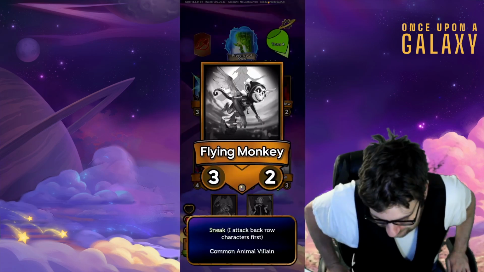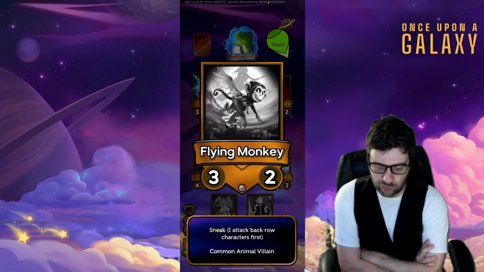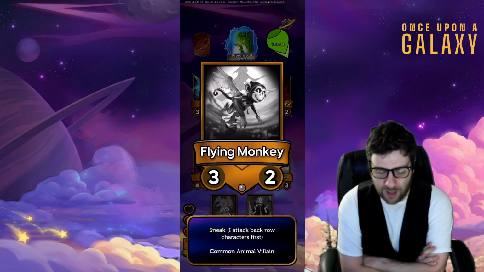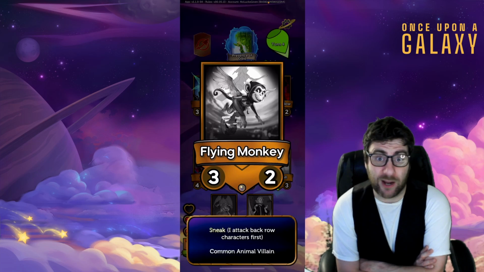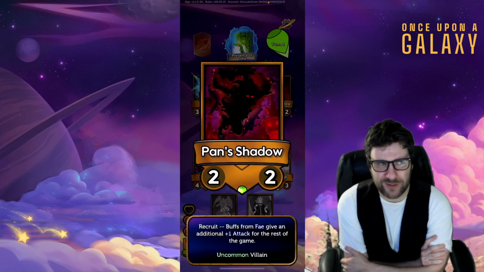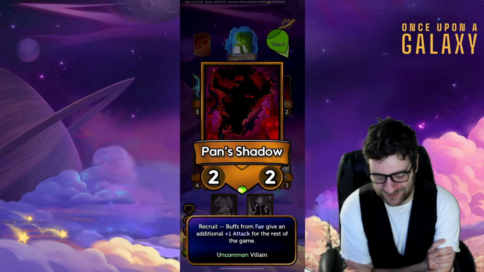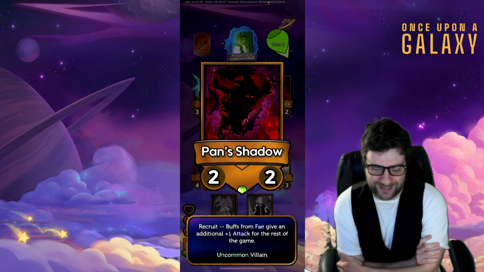Flying Monkey is also a pretty, so this was just Baby Dragon in Storybook Brawl. 3/2 common, attacks the back row. It's got flying, and it is a flying monkey. Sort of an interesting way to make it a nod to Storybook Brawl there too. But monkeys are sneaky in addition to flying.